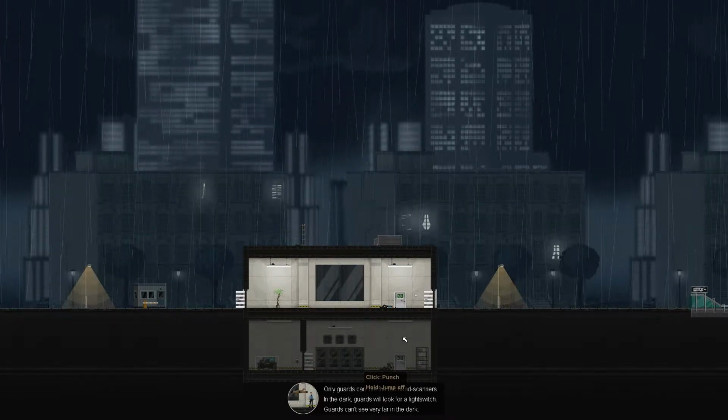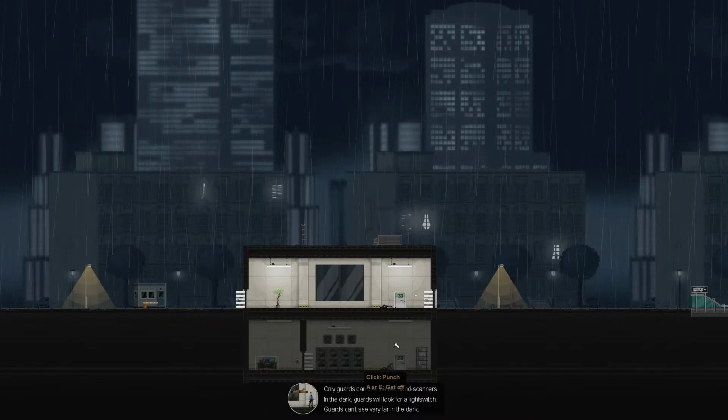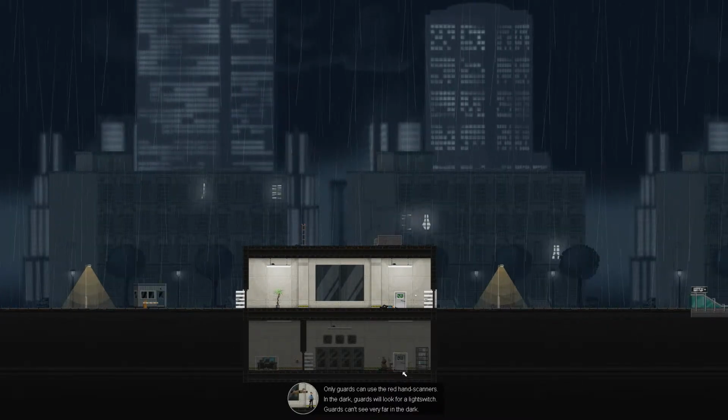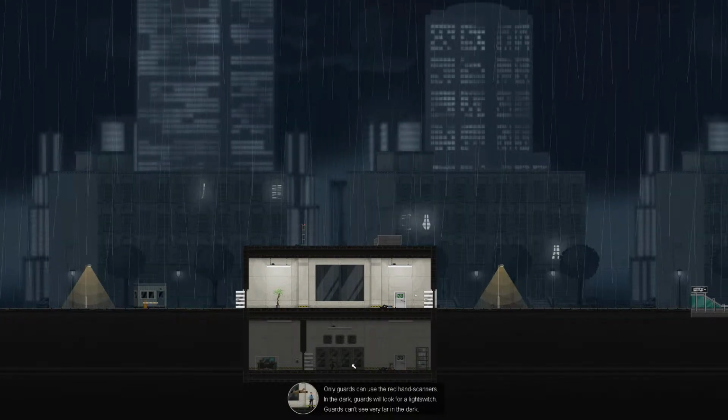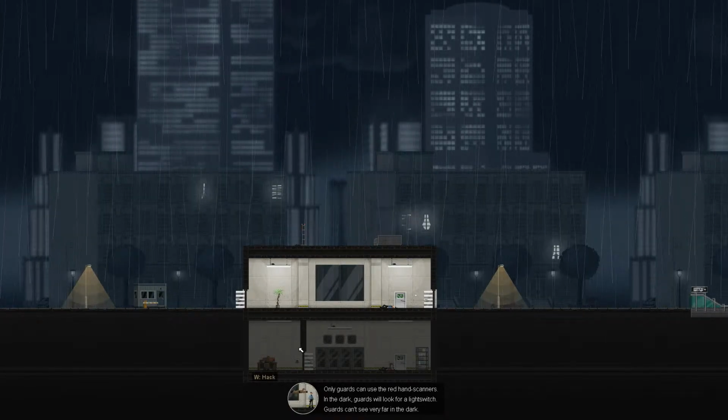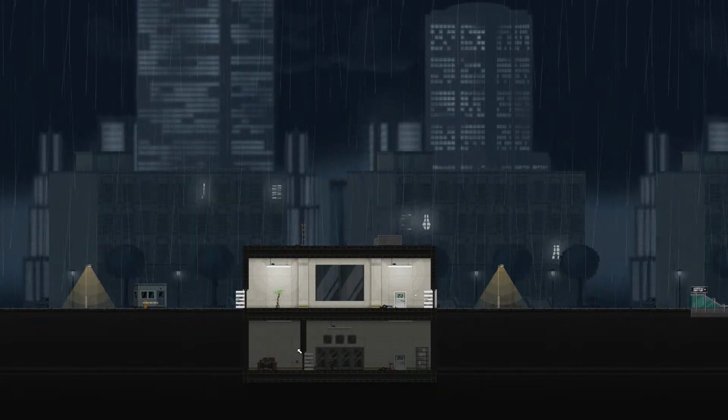And now this is the very sick way to kill somebody. You just keep clicking until your heart's desire to stop punching him in the face, and mallet his face into the ground, which I kind of find funny, but I don't like to do it just because it lowers your score. So hack the terminal, and then get the hell out.